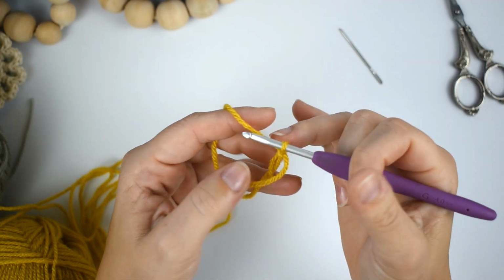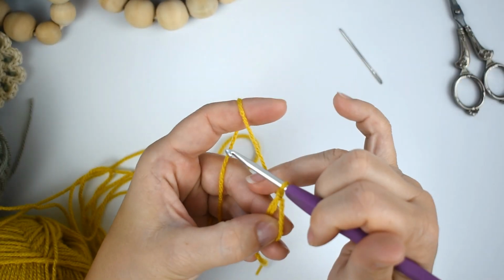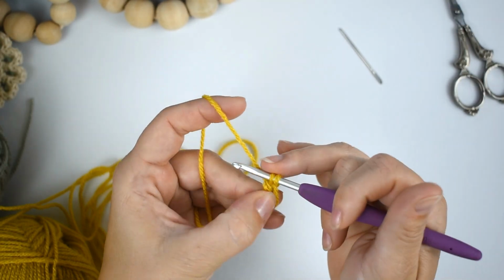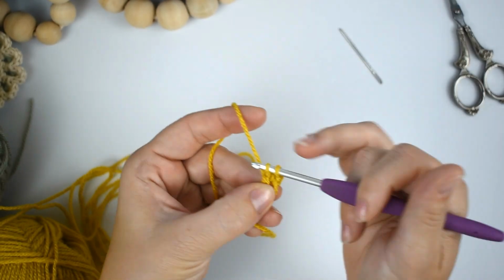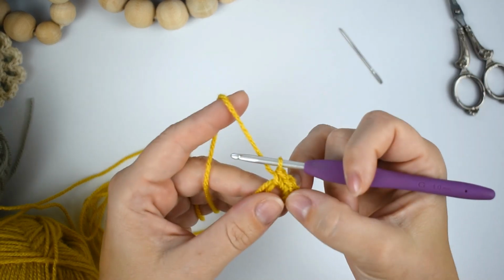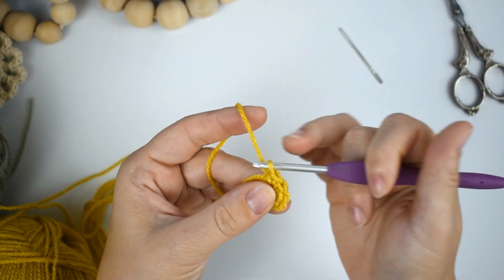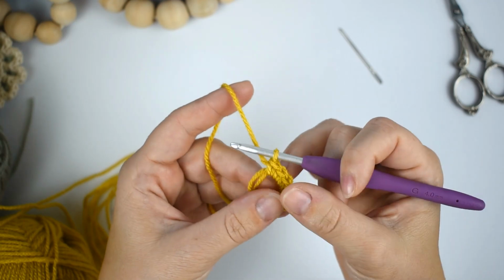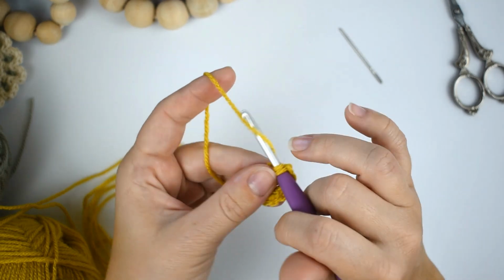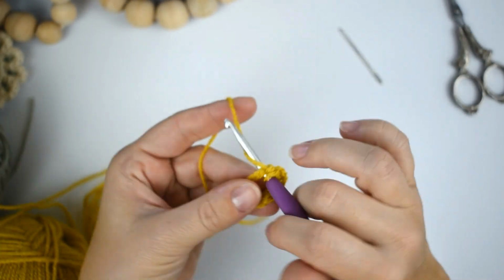So just make your magic ring like you normally would, or what I just said before. So we're going to chain 1, and then obviously that's just part of the magic ring. Then we're going to do 16 single crochets in the ring. I talk in US terms. So just do 16, all the way around, like so.